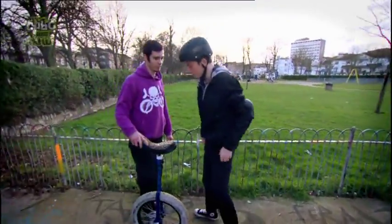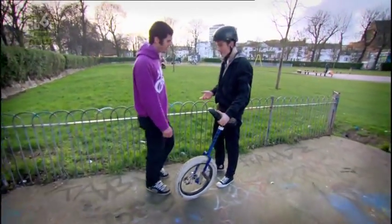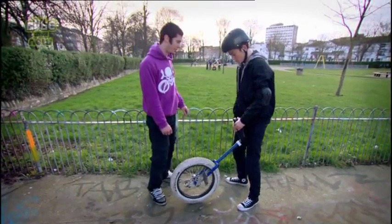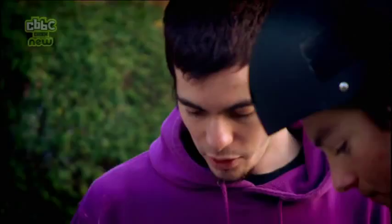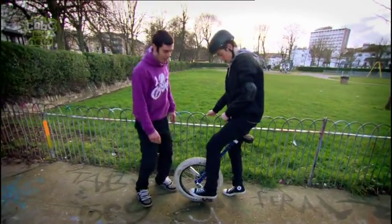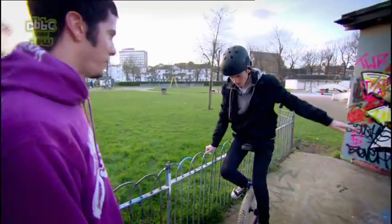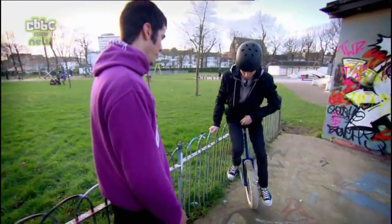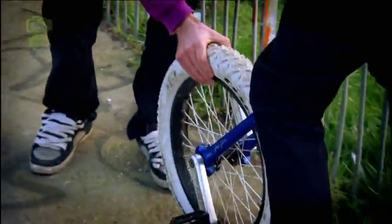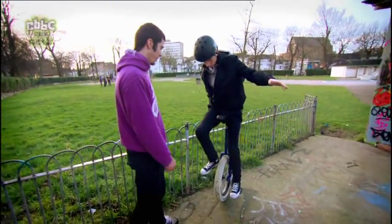Today I'm going to teach you how to get on the unicycle. You won't be riding because that comes with practice, but we'll teach you how to get up on the unicycle and rock practicing forwards. You want to put the seat between your legs and hold on to the railing. Always start with the pedal you're going to start with at the four o'clock position. When you put your weight on that pedal, you then swing your other leg up onto the other pedal. Use that other arm you've got free for balance — wave it around, it doesn't matter. Seat between your legs and swing up. Once you're on, put your weight through the seat rather than your legs and you'll find that's a lot easier to balance on. You're actually getting a bit of a rotation now — there you go, keep that arm for balance.